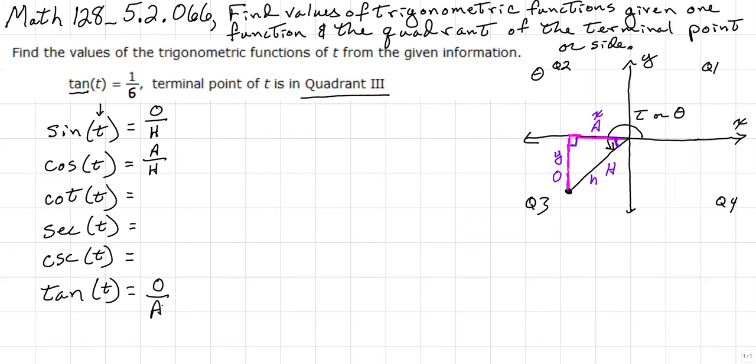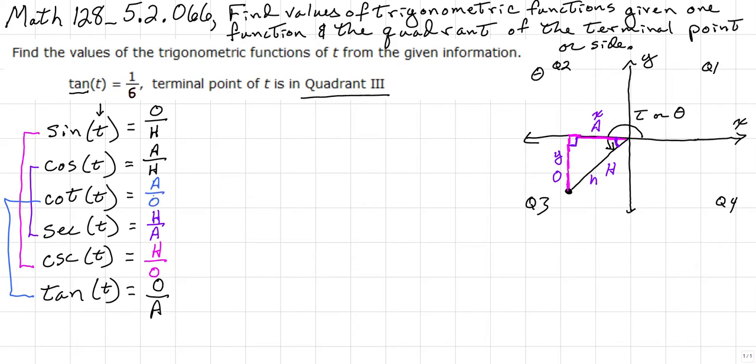And the cotangent, secant, and cosecant are going to be reciprocals of their associated trig functions. For example, when we look at this, the sine function is going to be associated with the cosecant function. Therefore, the cosecant function will be the hypotenuse over the opposite side, which is just the reciprocal of the sine function. And likewise, the cosine function is going to be related to the secant function because it's a reciprocal, and this will be the hypotenuse over the adjacent side. And then finally, the cotangent function will be associated with the tangent function. It will be the reciprocal, and we'll have adjacent over opposite.